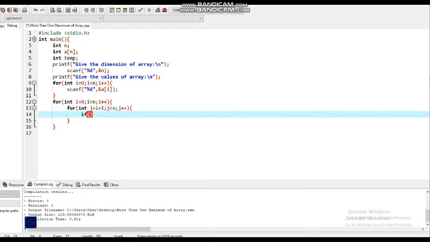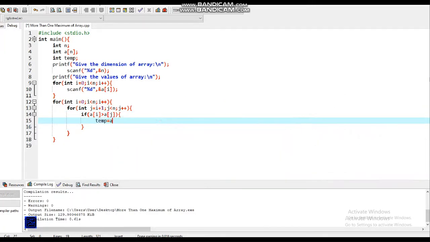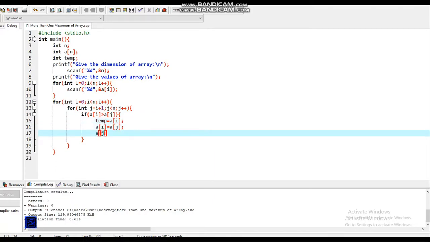If A[i] is higher than A[j], temp equals A[i]. We need to save the value of A[i] because A[i] will take the value of A[j]. A[i] equals A[j], and A[j] will take the value of A[i] that is stored in the temp variable.